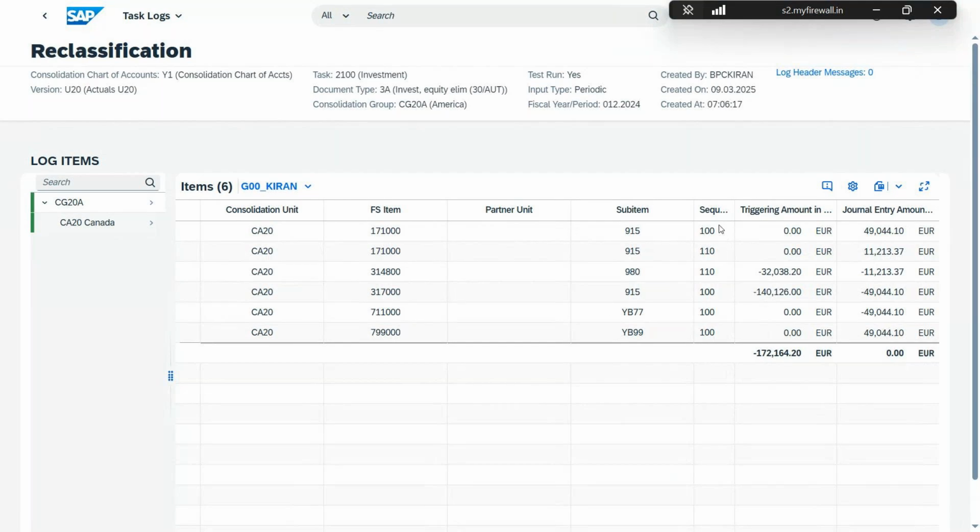So this is executing the subsequent consolidation, right? The first consolidation, whatever goodwill entry, we posted manually. So this is subsequent consolidation. The triggering amount, whatever amount you see here, 314,800 is other comprehensive income that it picked up, and 317,000 is net income it picked up, with 35% calculated. So this we configured for the subsequent consolidation. For the first consolidation for the equity method, whatever first consolidation document we manually posted.